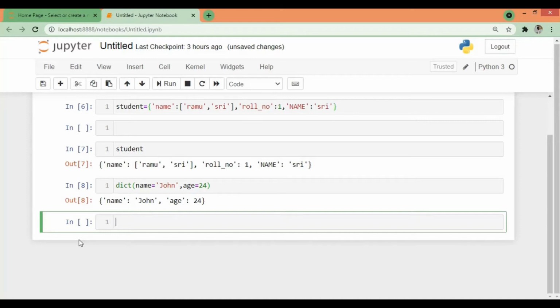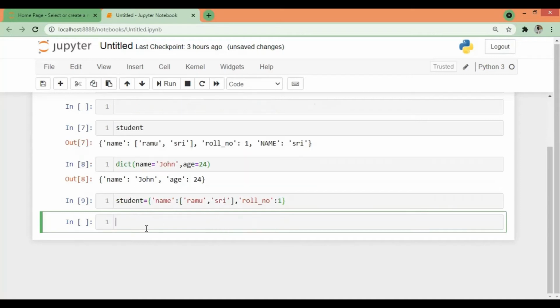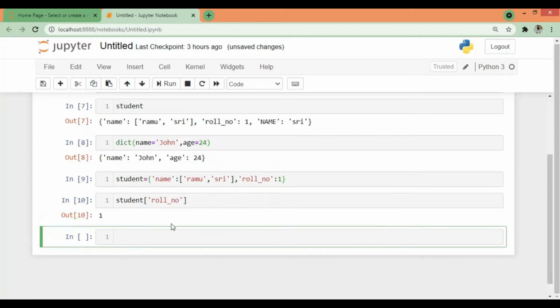dictionary. If you want to access some particular value of a dictionary, you can specify the key of that value, and through that you can access it. So let's take this dictionary here. If I want to access this roll number, you can just specify that particular dictionary name and, in square brackets, in similar fashion to how we mention indexes, we mention this key here. So if I specify this roll number here, you can see it returns 1. Through this way you can access a value inside a dictionary.